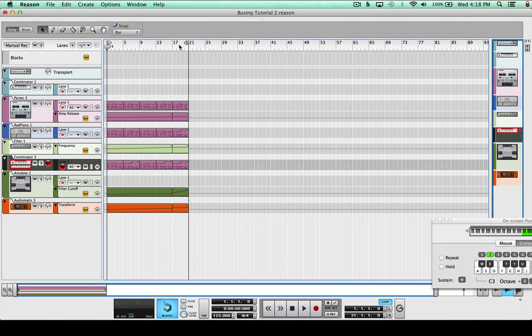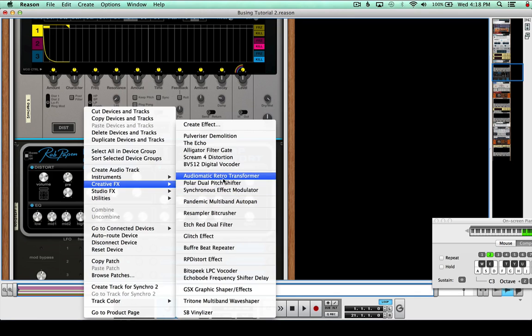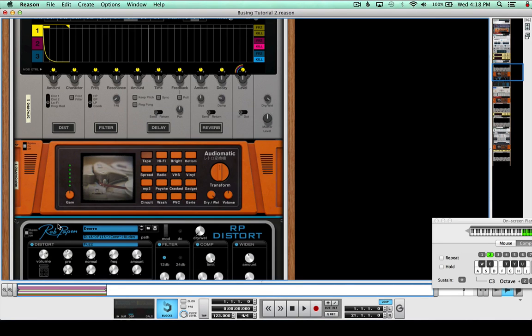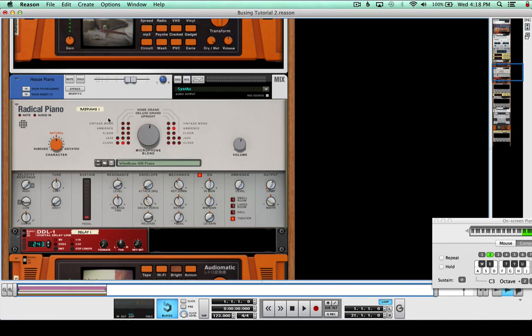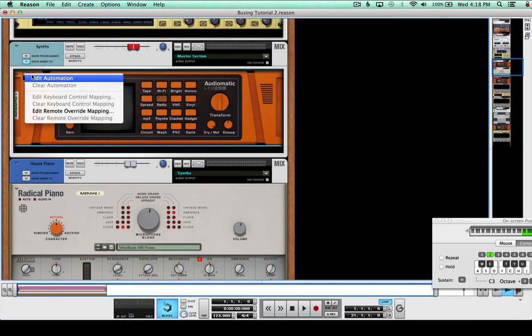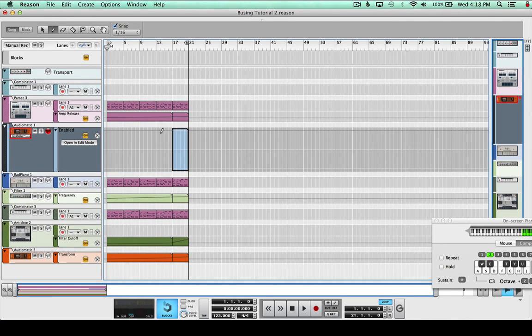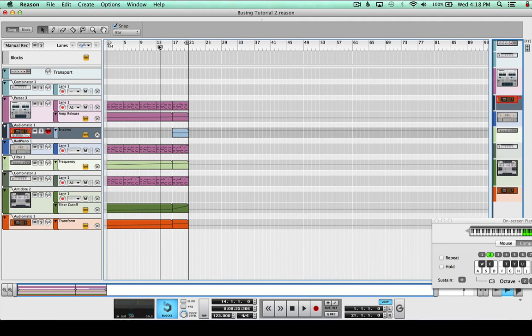Say I have a fill at the end that I want to sound different than the rest. Why don't you just create whatever effect? Let's do this retro transformer that I have. Let me delete the distortion and the sidechain, and I'll put it on radio so it sounds kind of like a megaphone, and I can have that bypassed, but then when it hits the last section of this measure, I'm going to automate and enable this effect. So listen, this will be unaffected, and then at the end you'll get this kind of radio effect.